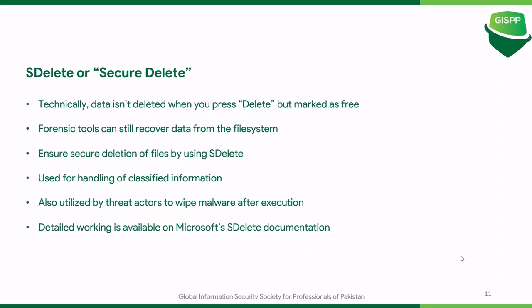If you try to delete something on your file system, the file system actually just marks it as deleted, but the data is not removed until it is overwritten by something else. So forensic tooling can still recover data on your file system if it has not been overwritten. sDelete, on the other hand, can help you delete information, files, or folders in a much more secure manner, such that no tool can recover that particular information.